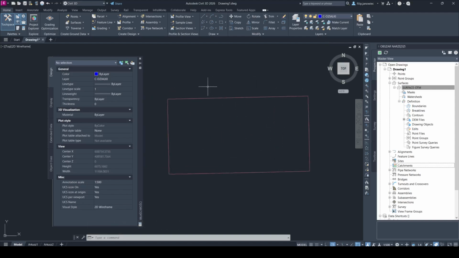And mainly this is our numeric terrain. We don't see anything yet. We must adjust it to our needs.